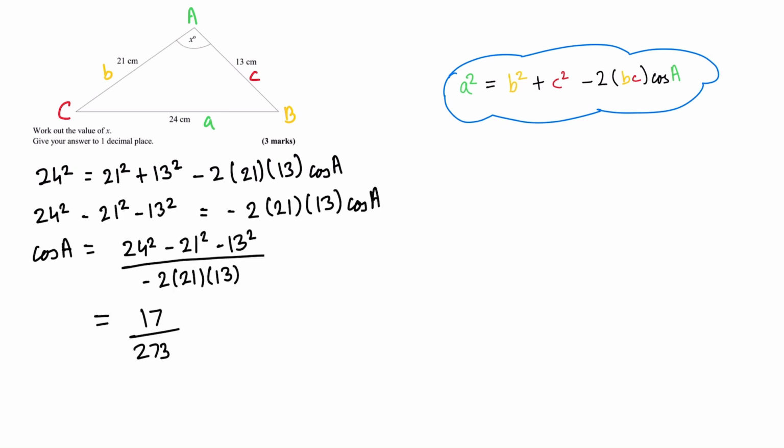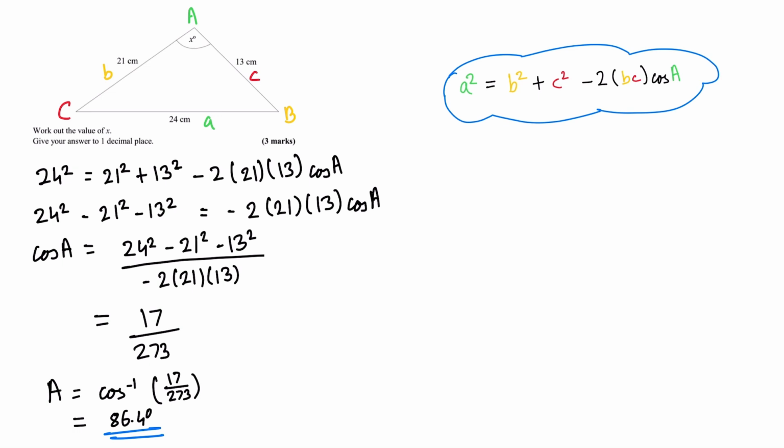You rearrange it, and I've done it here step by step just because I find that easier so I don't make any mistakes. Remember to change the sign when you take numbers over to the other side, because a lot of the time a single sign error can mess up your whole calculation. And it gets difficult to try and look through all your working out to find it. So if you do a step by step like this, you're less likely to make a mistake. And all of that gives us cos A equals 17 over 273. And if you do inverse cos, you get 86.4 degrees as your angle x.